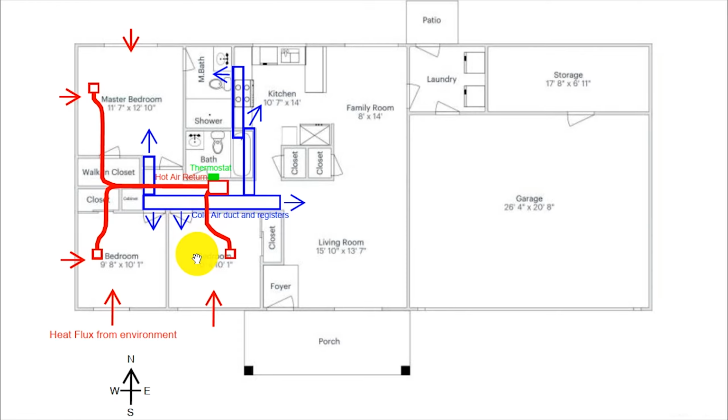I also wanted to make the new returns as close as possible to the exterior walls because that's where most of the heat is coming into the bedrooms. And at the end of the day, I was able to get them pretty close to where I wanted them. The biggest constraint was the slope of the roof, which limited how close I could get to both this south wall in the southwest bedroom and the 10 by 10 bedroom, and the slope of the roof also limited how close I could get to the north wall in the master bedroom. I basically got to the point where I was putting them in a section of the attic where I had about 3 feet of head space from the ceiling to the roof.